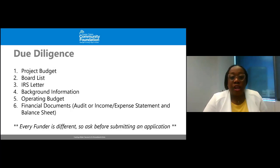And I'm gonna give some examples of what that means. But before you submit it, you definitely want to proofread it. Believe it or not, mistakes on these documents is fairly common. And you definitely have the time to make those corrections before you submit it. So keep that in mind that you want to put your best foot forward when you're presenting your organization and your project when you're submitting an application.